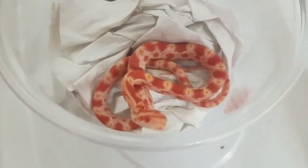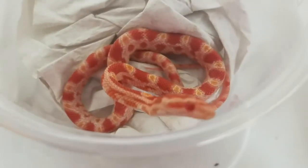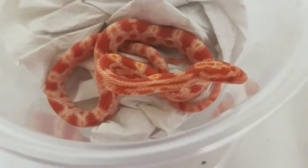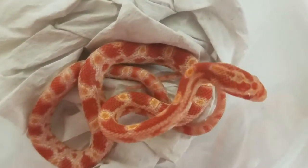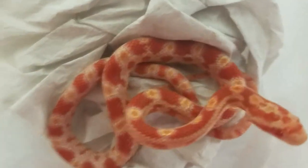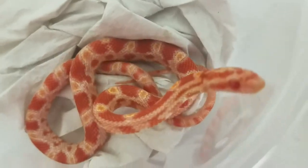Corn snakes seem to be one of the calmer type cold-breds, so easier to handle, less bitey, more acclimating to handling. And then if you feed them once a week, it keeps them on a nice constant diet. We're looking at an albino here — see those nice yellow and orange colorations mixed with the red and white. Really makes that animal pop.